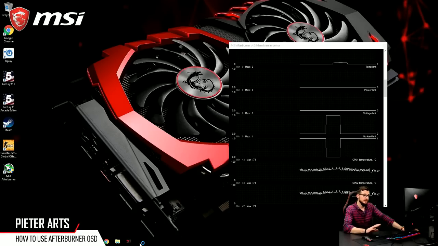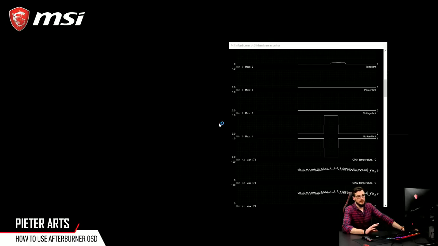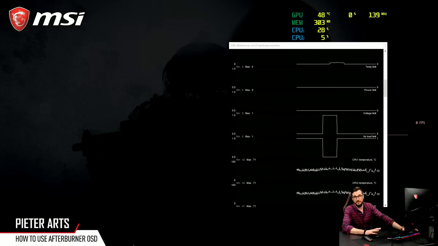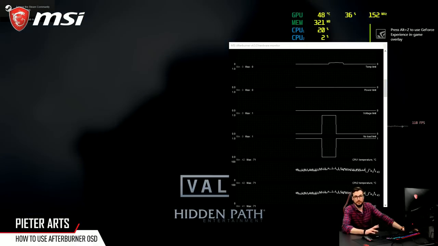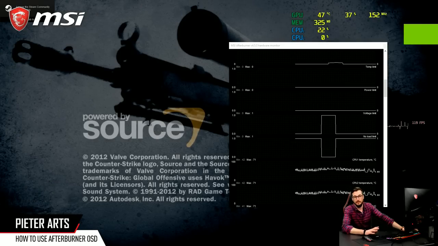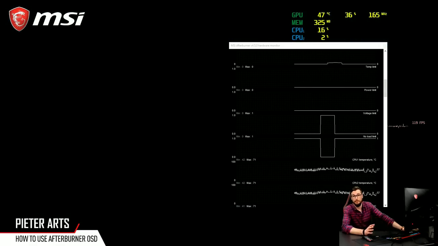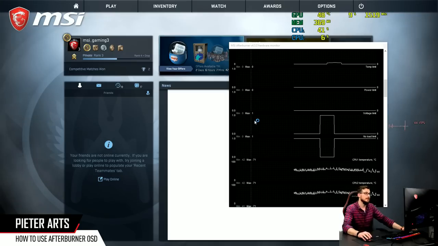Oh, and by the way, because it's voltage limited, that also means that I could try overclocking this graphics card, but I don't think we would get much out of it because it's already being limited by the amount of power it can draw at the moment from this system. So in this specific system, there's not much use in trying to overclock it. To do that, we would need a beefier power supply.